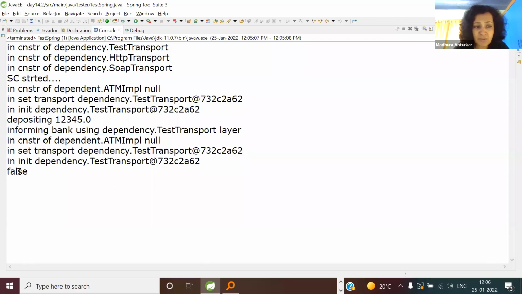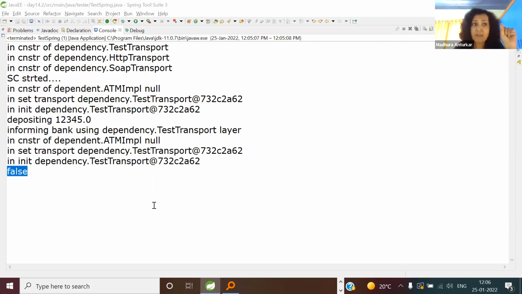What is the POC, the proof of concept? ref1 double equal to ref2. True or false? False. And lastly, is it calling any destroy style hook, any custom destroy method for the prototype bean? Absolutely not. Understood the difference between singleton versus prototype? That is how I'm going to create the copies.